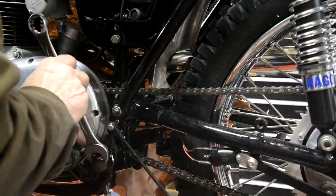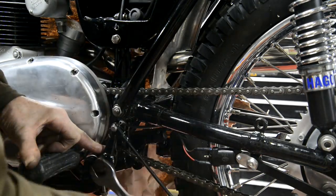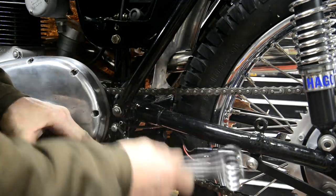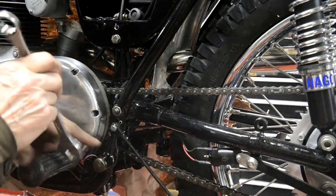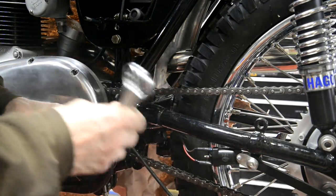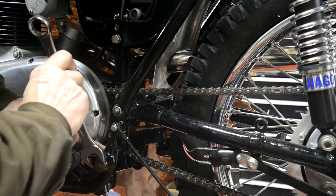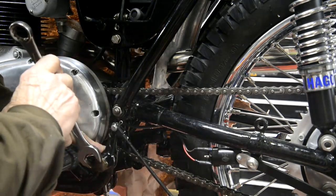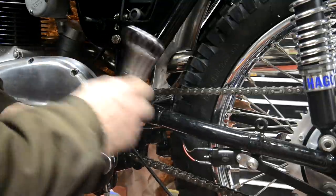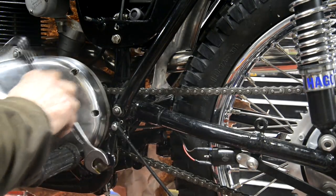I'm going to have to put another order in because I've run out of some quarter inch BSC nuts and things. So I was going to put another order in. The reason I'm pressing down here is to keep the spring from getting trapped. It's got to go around the boss and not get trapped in between it and the mount. Go.